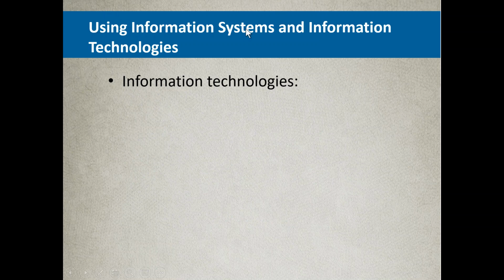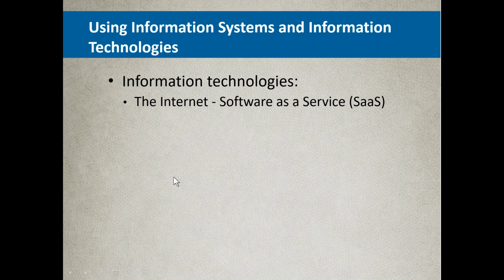All right, so using information systems and information technology. Now, this has evolved over time. That means that these systems have been put onto different platforms over time. Currently, most information systems are being delivered on the internet. They're called software as a service, or SaaS. You are going to have to select a management information system to do an online presentation, and it's going to be on a software as a service. It'll have to be delivered through a software system or MIS system that's actually on the internet.